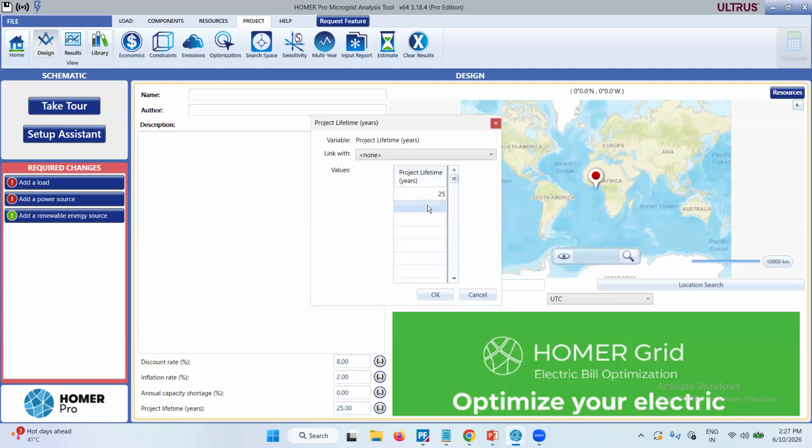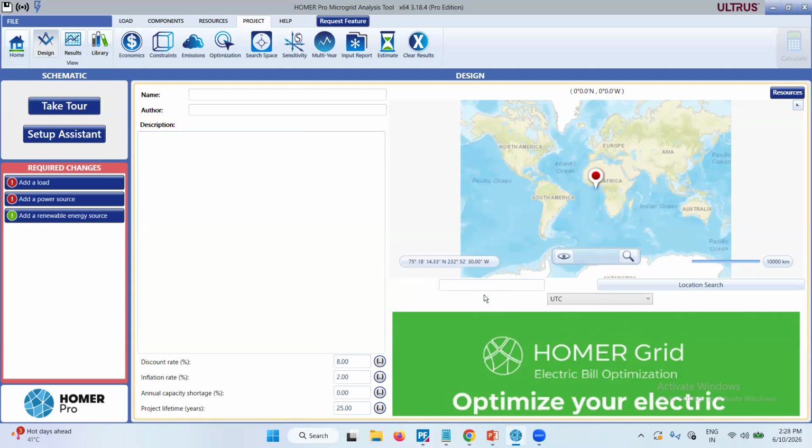So you can create multiple projects at the same time. If you want to enter another value, you can enter it here, and you can see the differences in cost after 25 years. When we move to the next project of 30 years, if we extend our project by 5 more years, what will the cost be for our project? That will appear in front of you.